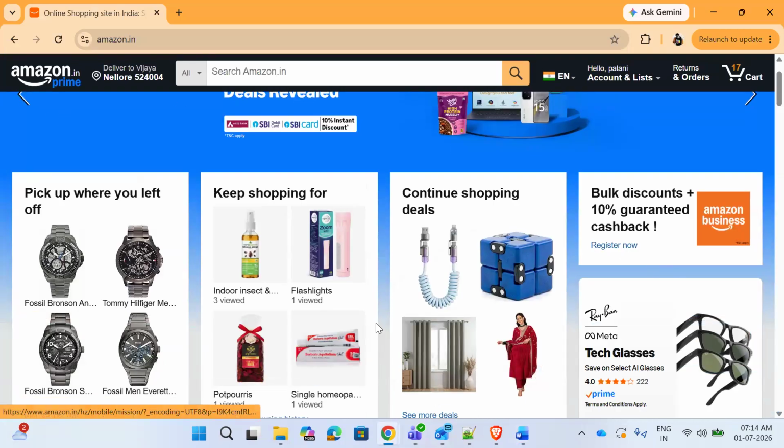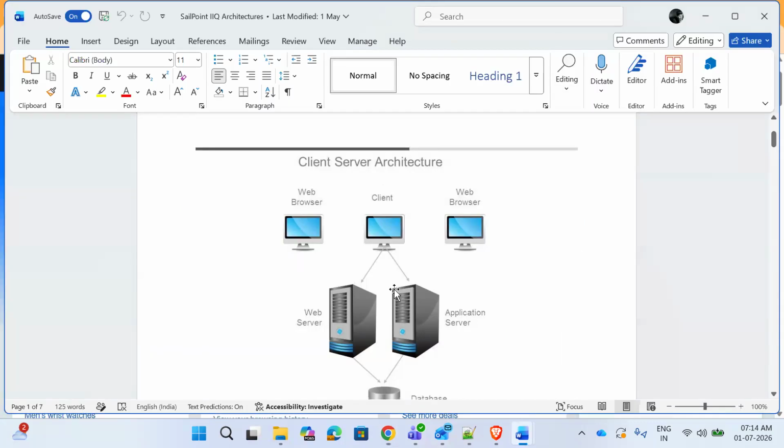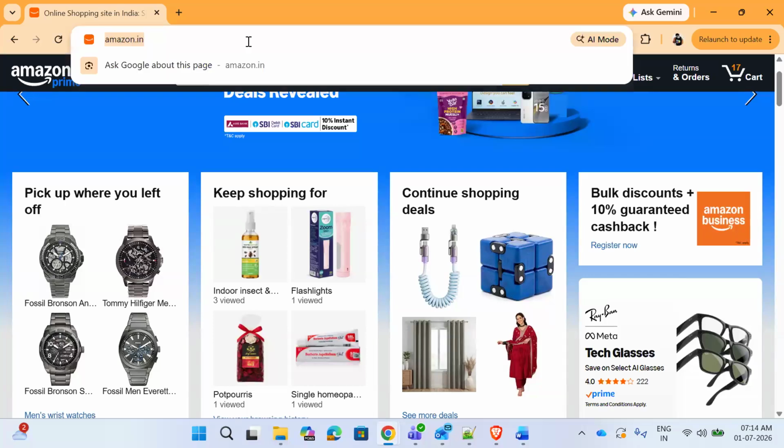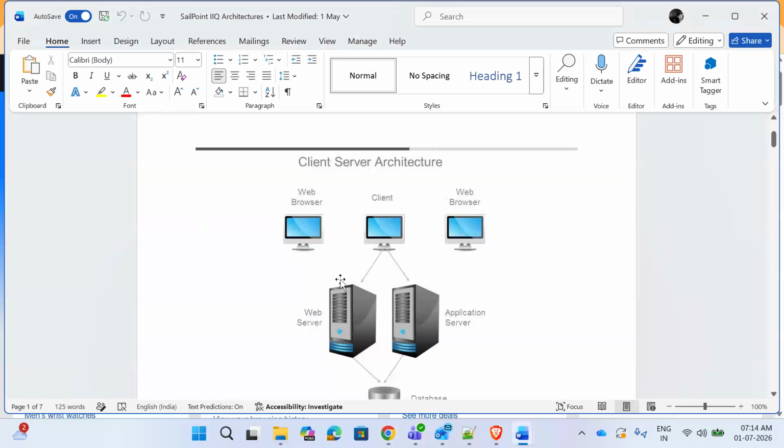So this way, any web application basically works on client server architecture. Client means our browser, the place from where we try to access the web applications. Server means there are some servers which are dedicated to processing the request, and they take care of your web application.